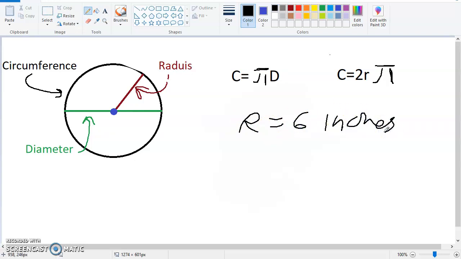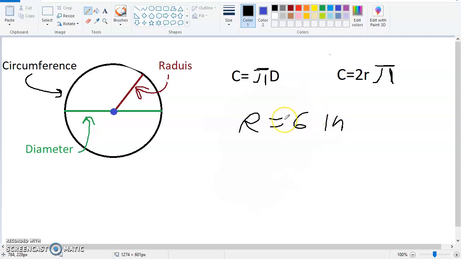Let's say that you are trying to create something. You're trying to make a circle for an art project or for some other project, and you need to know what the circumference would be. This is an example of when you would use that. How much fence or trim around would you need, or how much paint would you need, or something like that? You would need to figure out how large around that circle is. This is an example of where you would actually use that.